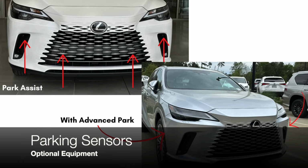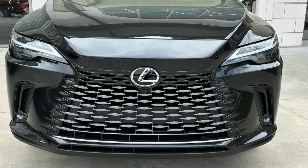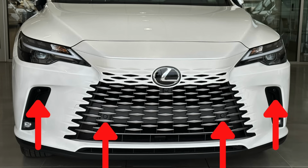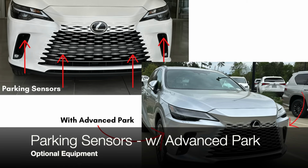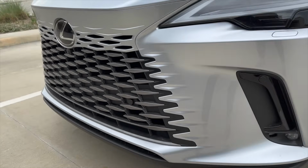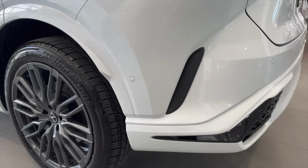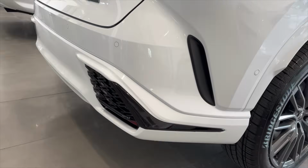There are two different layouts for parking sensors on the new RX. If you have the optional parking sensors, you'll see 4 sensors across the front and rear of the vehicle. The front sensors are integrated into the bumper and grille, and the rear sensors are integrated across the rear bumper. If you have additional parking sensors on the corners of the vehicle, that means you have advanced park on your Lexus RX. You'll have 4 additional sensors, giving you a total of 6 sensors across the front and 6 across the rear that supports the advanced park capabilities.